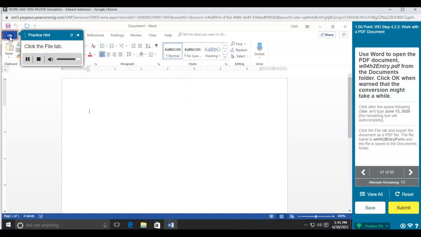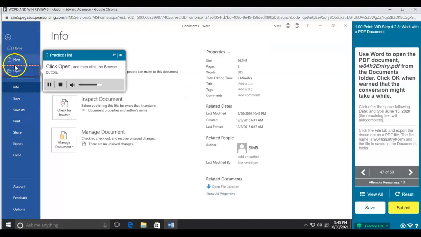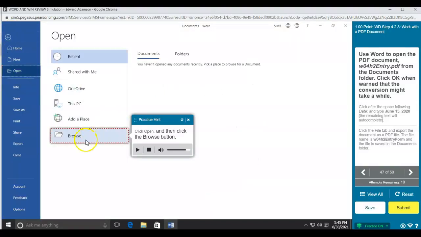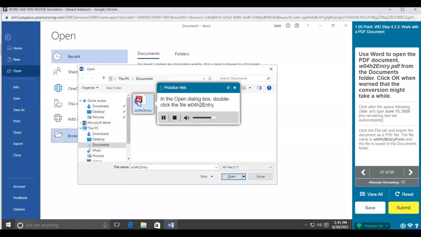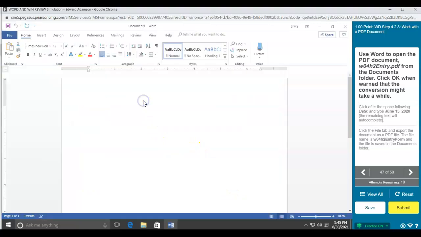Click the File tab. Click Open. In the Open dialog box, double-click the file W04.